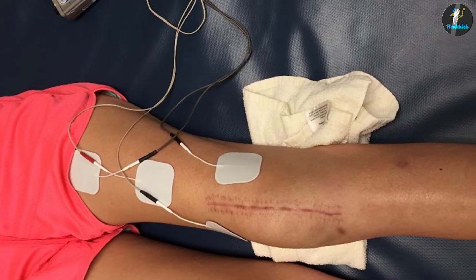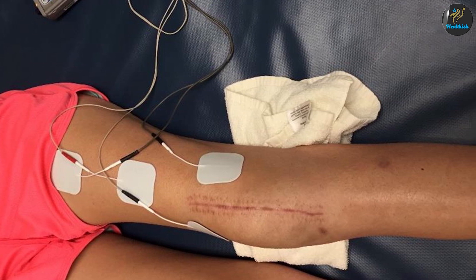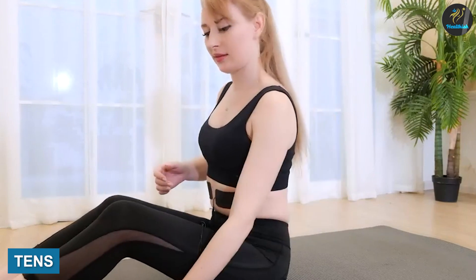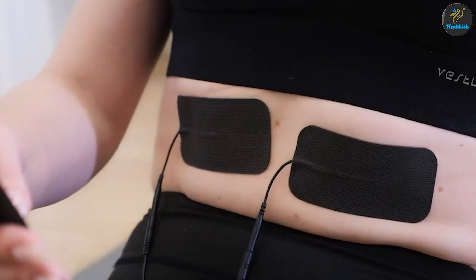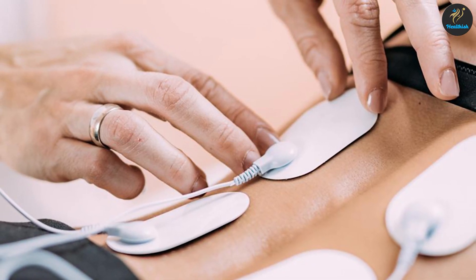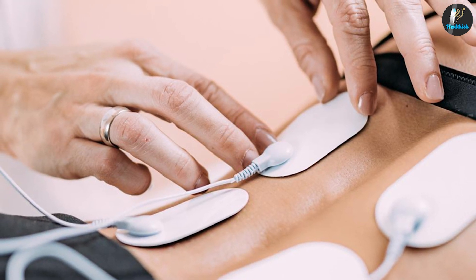They only use current in different ways and on different body parts depending on the needs of patients. What is TENS? Transcutaneous electrical nerve stimulation, or TENS, involves a nerve stimulation technique that uses low voltage electrical impulses to provide pain relief. A TENS machine is a battery-powered device with pads and electrodes that attach to the surface of the skin and send electrical impulses to the needed area.